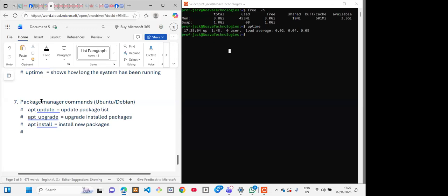Then if you install packages, how do you remove them? apt remove. Okay. Let's just say uninstall packages.